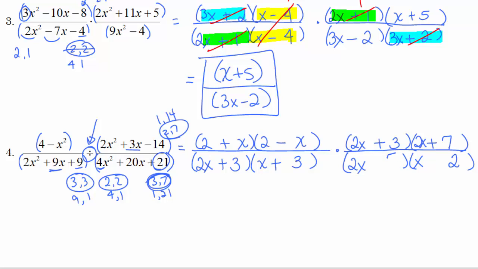Well, if I use the 2 and the 7, the 2 can't go here because I already have a 2. I need a positive 3, so it means my bigger number needs to be positive, and I need to multiply to get a negative. Again, I think that works. Now I'm going to look for common factors. Let's see. 2x plus 3, 2x plus 3, 2x plus 7, 2x plus 7.